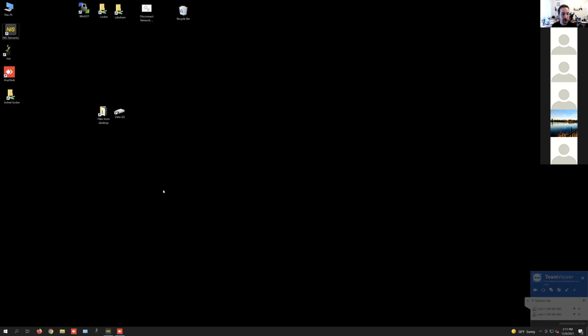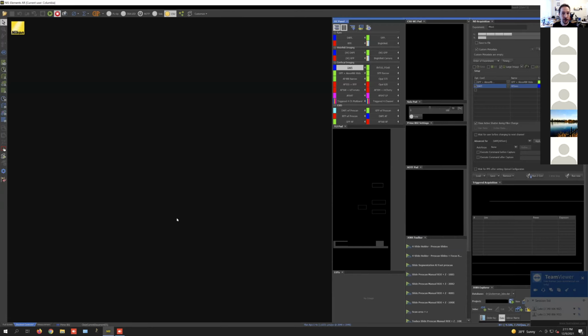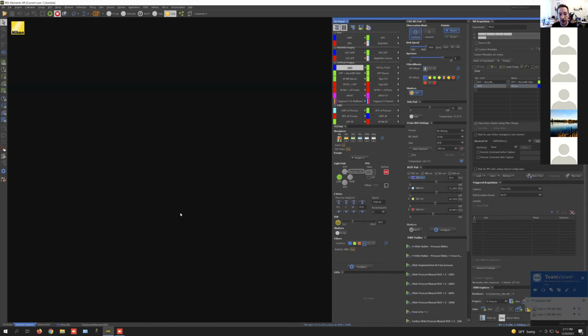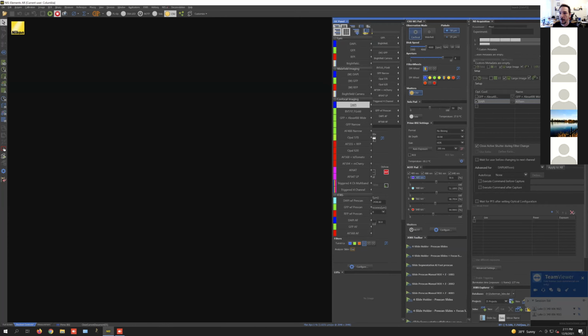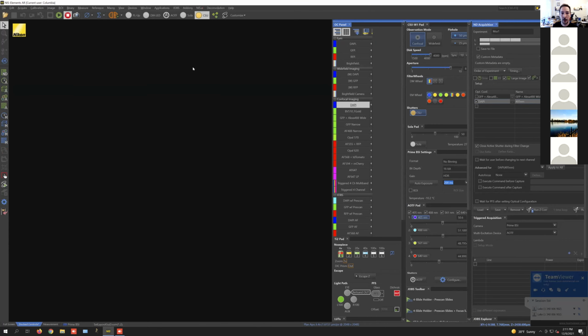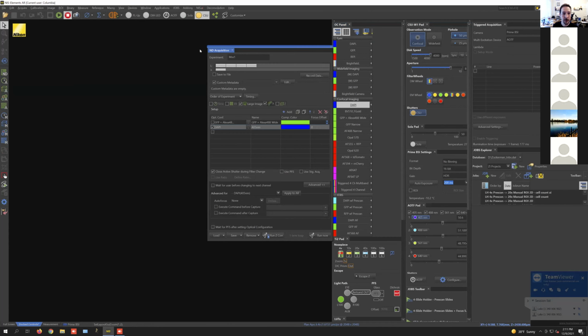Okay. So bear with me if it's hard to read or you're having trouble seeing what I'm doing. Please just let me know in the chat or just shout out, because I know there's a lot going on in Elements and the font can be pretty small, but I'll try and make it easier to read. So this is the Elements installation on our spinning disk, and the tool that you're probably most familiar with using is this ND Acquisition window.